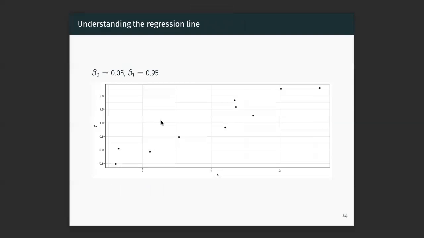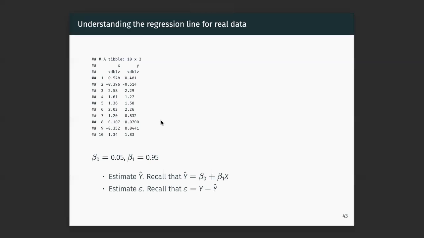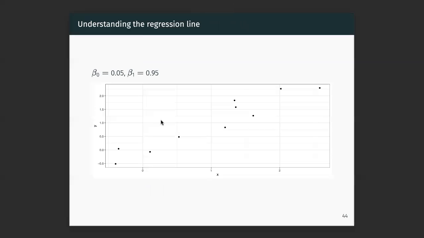So this is a plot of our data. This is the same data that we've got here as a scatter plot, and I've estimated a regression line. Beta 0 equals 0.05, beta 1 equals 0.95. Don't worry about how I estimated that line, but those numbers are right. There's the line. Intercept at 0, y is equal to 0.05. For every increase in x of 1, y increases by 0.95. Because our intercept was 0.05, when x equals 1, y equals 1. When x equals 2, y equals 1.95.